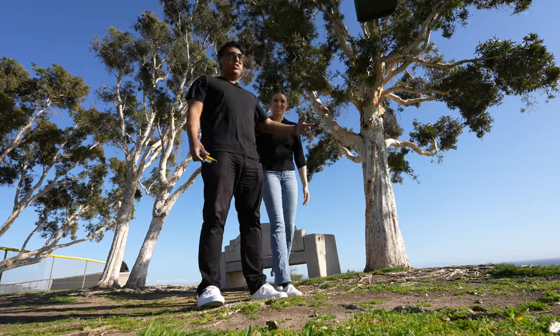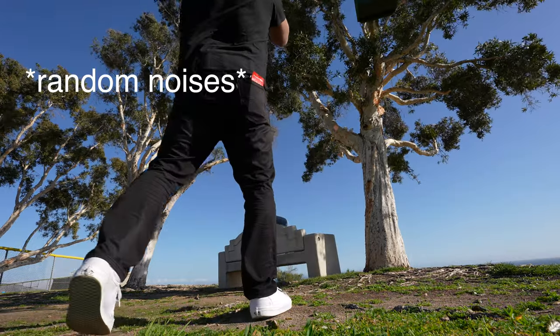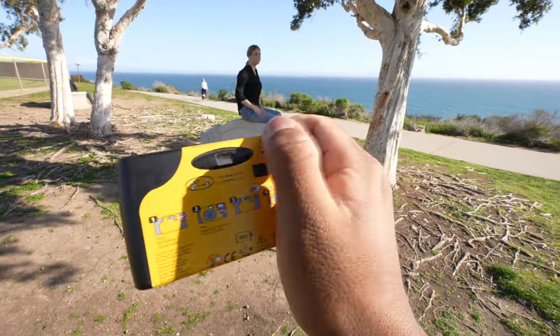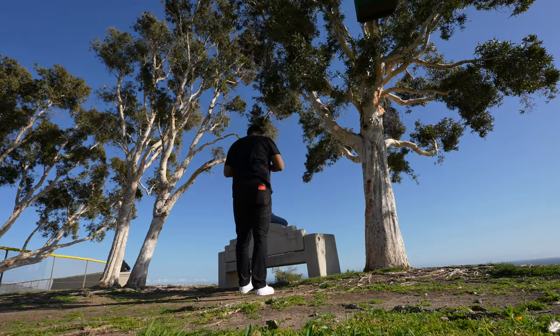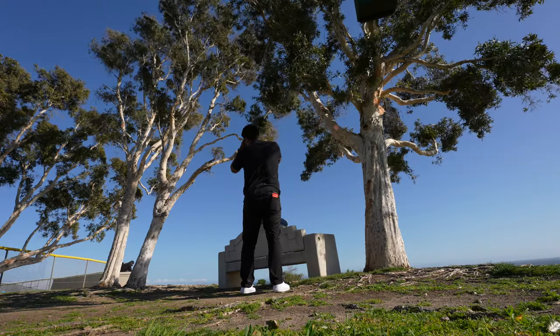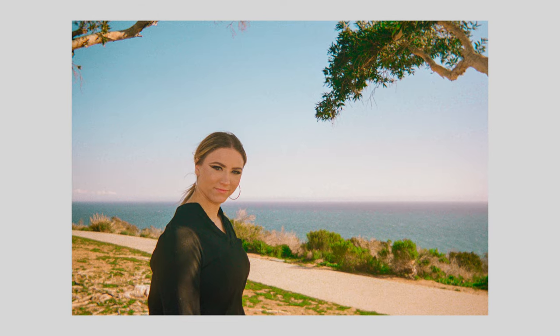We're at the next spot — it's just a random view in Malibu, right in front of Pepperdine. These are the photos. Same thing here — this one's out of focus, but overall a nice photo. This one is basically the same shot, just shot vertically. I like the other one better. I came in for a close-up shot on this one. I really like it. Let's move on to the next spot.